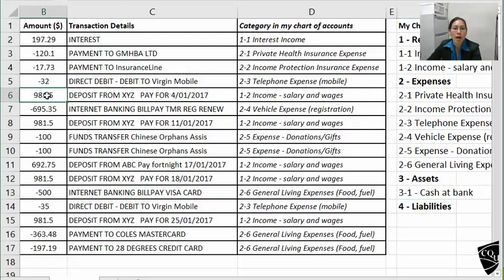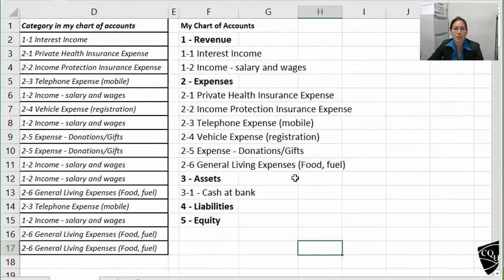And when you had a transfer, so if you transfer money from one account to another, when you have an outgoing, which is a transfer, you could classify that straight to your asset account, 3-2 savings account. Okay, so that's just an example if you were creating your own. Again, I haven't classified any liabilities here, but if I was to, I'm telling my marker that they would start with 4-something. And again, if I had any equity items, they would start with 5-something. So make sure that you are showing your chart of accounts to your marker.